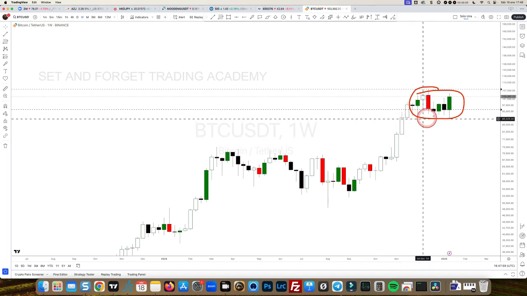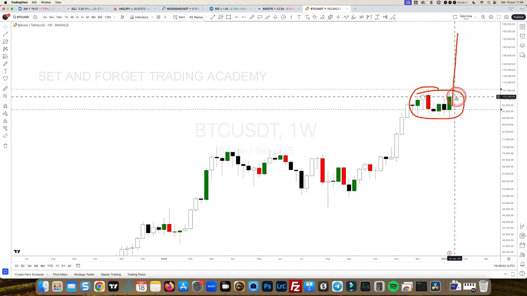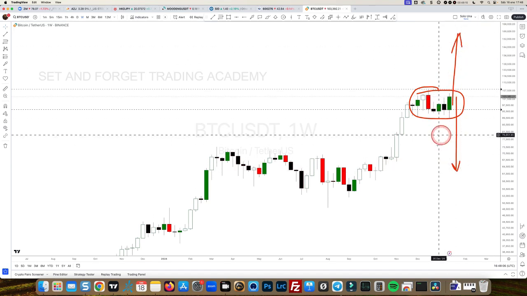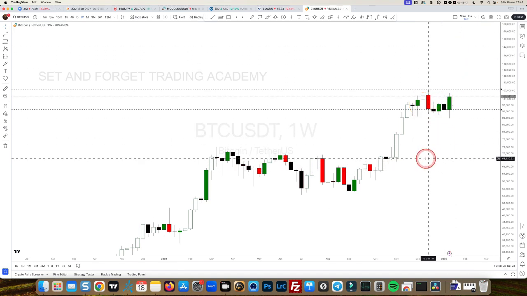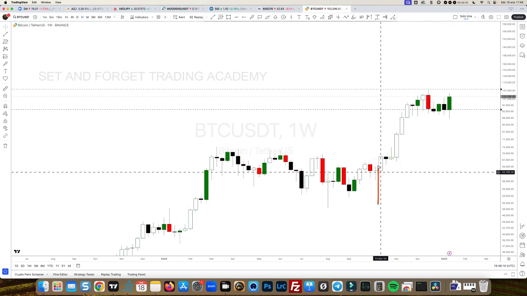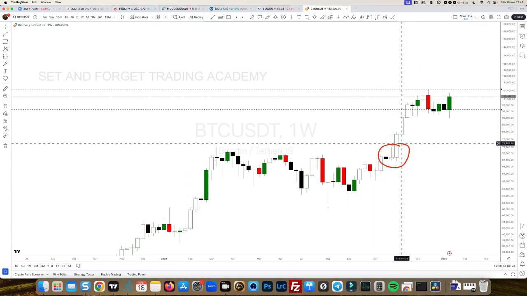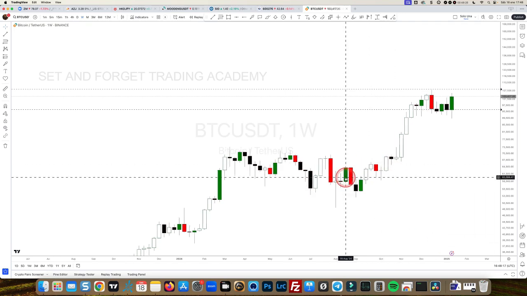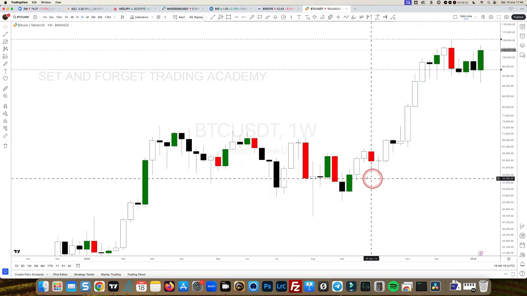Once price breaks out or breaks in any of these two directions, we will know if this is a valley, a peak, a CP, or whatever. But right now, it's nothing. This is a rally-base-rally. This is not a valley, okay? This is not a valley. This is a pause, okay? And this one is a clear valley over there.